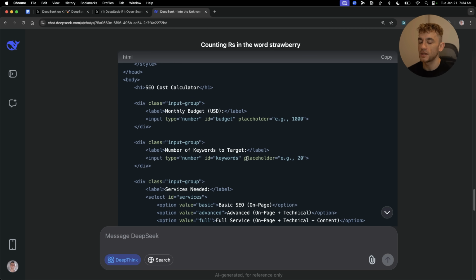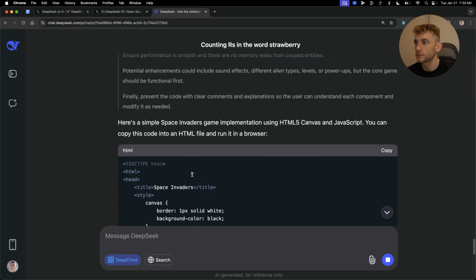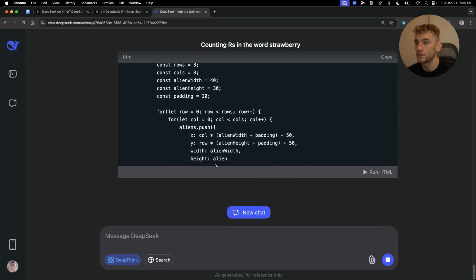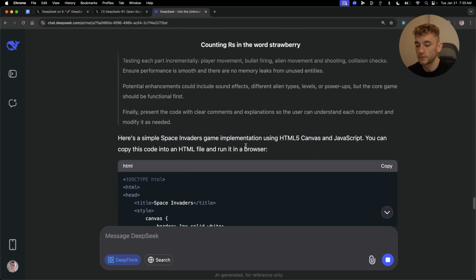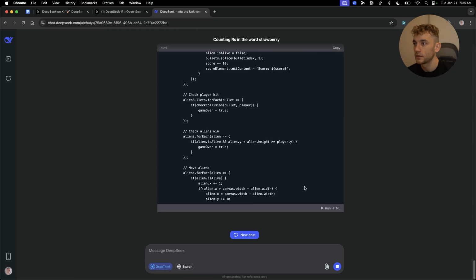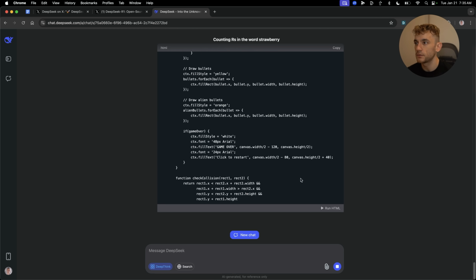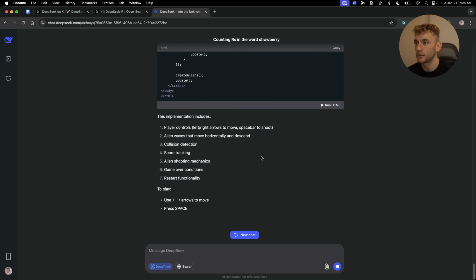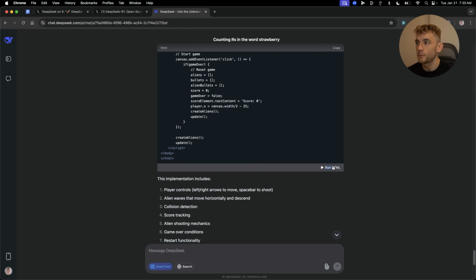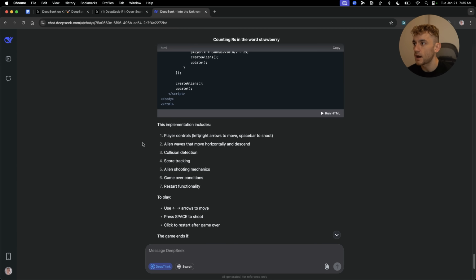The other thing to note here is that it's open source, but you can use it commercially as well. So number one, we'll say build a Space Invaders game, and it already has knowledge of Space Invaders, plus it knows how to build it, plus it's creating it as self-contained inside the DeepSeek chat here so that we can just run it in a second. And the other thing I would say here is it seems to be really fast. When it's replying, it seems to work really quickly. If we hit run HTML, you see it working. And yeah, it seems to be pretty crazy how easy that is to set up.